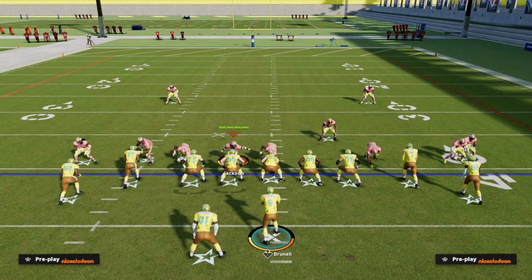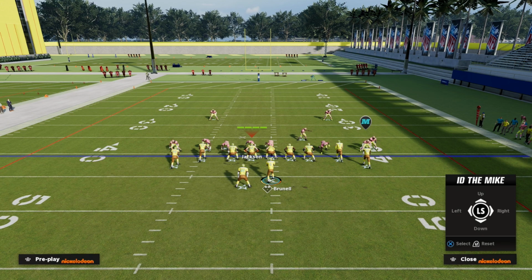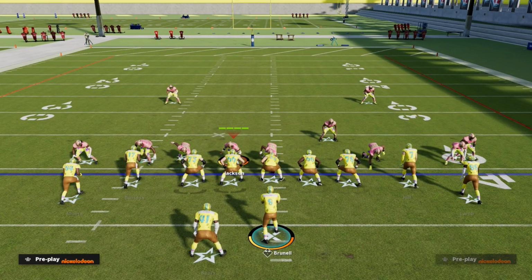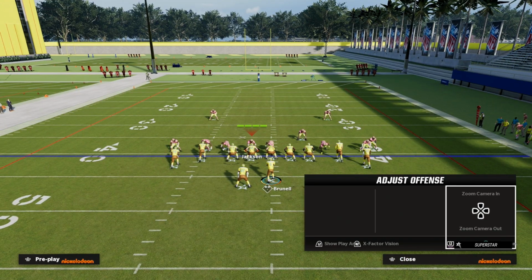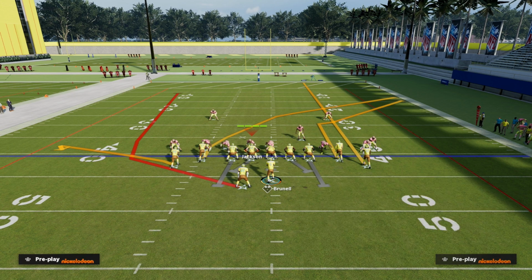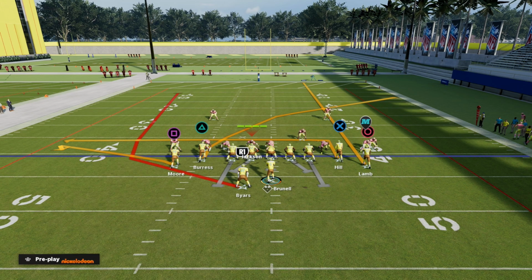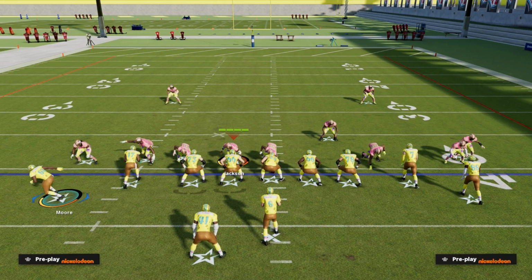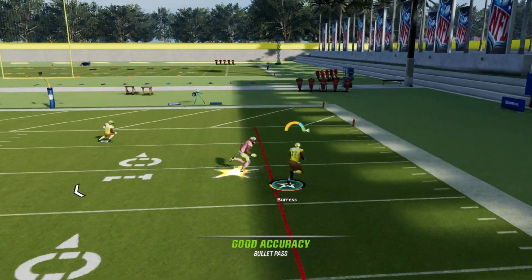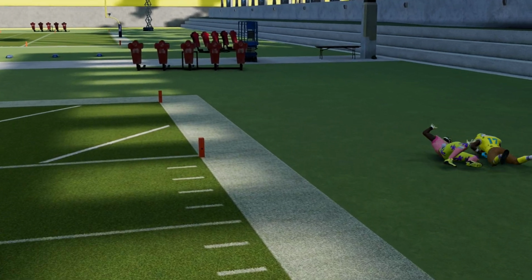So right here, what I like to do is pretty much simple. I like to ID the slot guy, ID the slot guy away from the running back. And now let's just set it up. We could do something like this. Launch him out. Then see how well it got picked up.